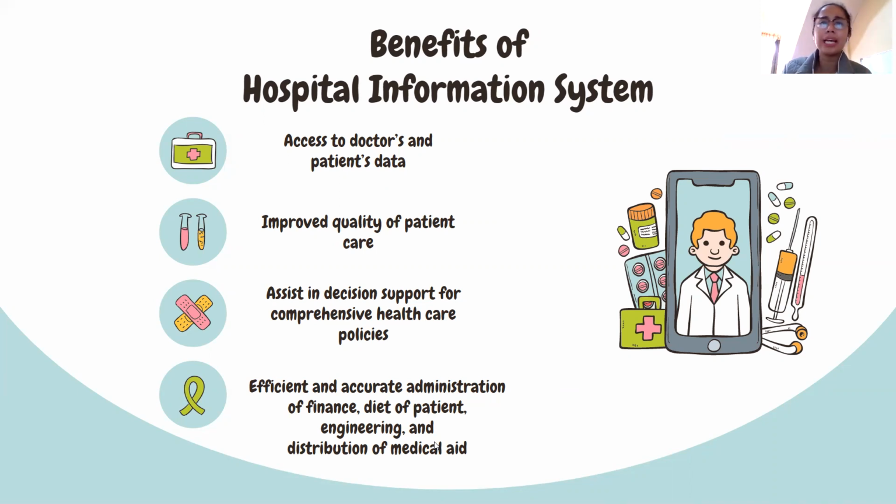What else? Efficient and accurate administration of finance. What else? Diet of the patient. Engineering, class. In a hospital, you won't notice, but there are actually engineering controls wherein there should be proper ventilation and correct directional flow of air, so that we will not be infected through the circulating air in the hospitals. What else, class? The maintenance of its structure. There is so much in a hospital, class.